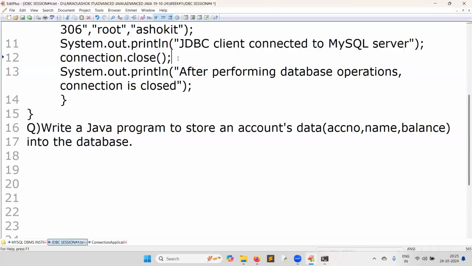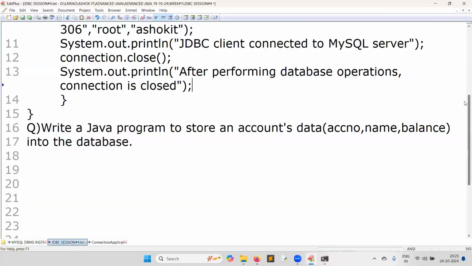Definitely learn SQL. If you want to settle in the industry as a Java professional, if you want to get the job, be perfect in SQL. But don't ask me any questions on SQL because it is not that batch. Okay, ask me questions on JDBC. So that is the point.